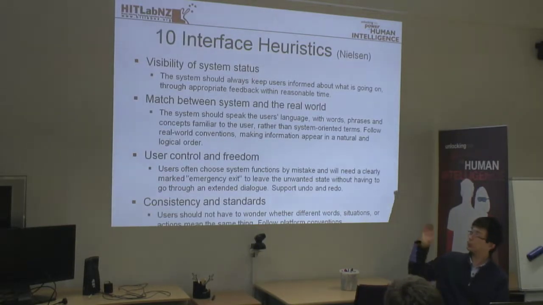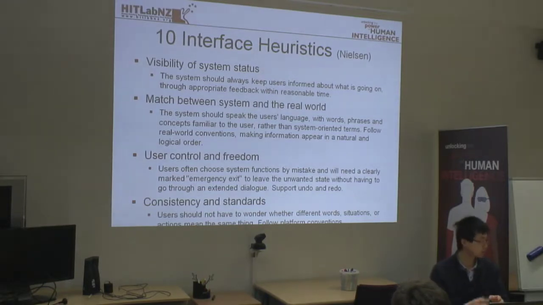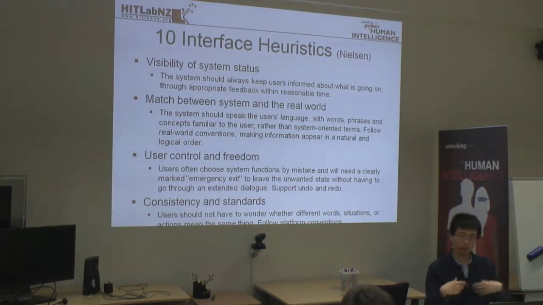So this is an example of some heuristic rules, especially this is by Nielsen. And this catches quite many of the aspects of the usability of user interface design. Some of the examples, like the first one is visibility of the system status, which means how much your user interface is telling you what process it is in, such as if it's processing something in the background, does it provide a progress bar, and so forth. The second one is match between system and the real world. I think this also kind of applies. I think one of the examples talking about this is the knob in your fridge and your freezer.